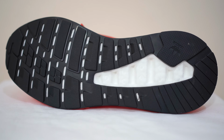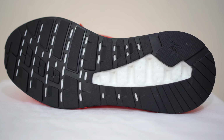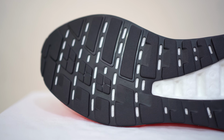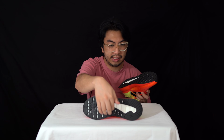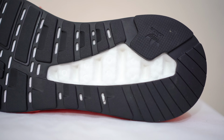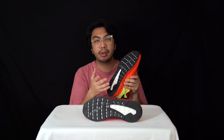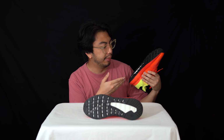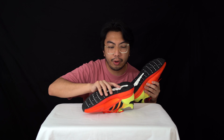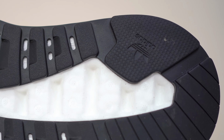With this outsole, it's an all rubber outsole, and you have the little holes to show the Boost technology, and this massive hole right here just reminds me of a Yeezy Boost. You have that big window, and it's a similar shape, and you have the little Adidas Trefoil logo right there as well.